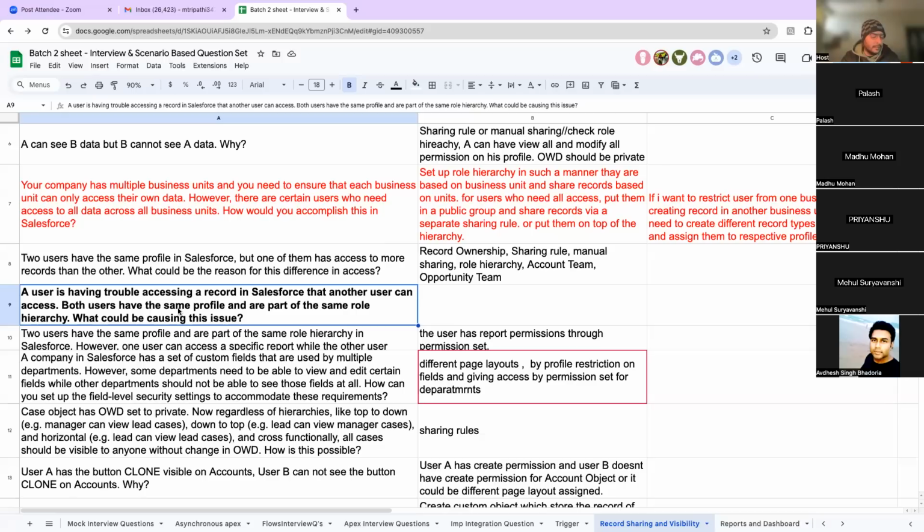So then we have only two options left. One is sharing rule, the other one is manual sharing, and the record might have been shared with user B via either manual sharing or a sharing rule, but has not been shared with user A in such a manner. So that is why user A does not have access to that record, but user B has. Okay, any doubt in this?